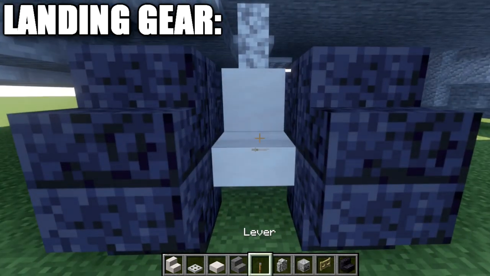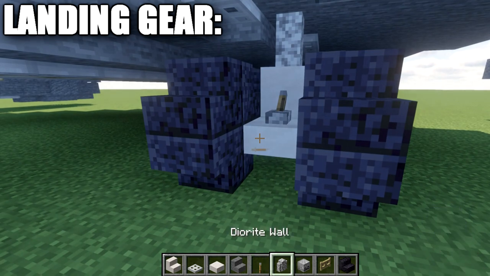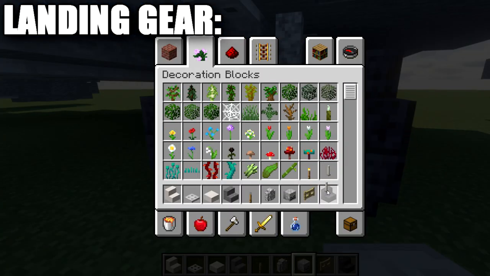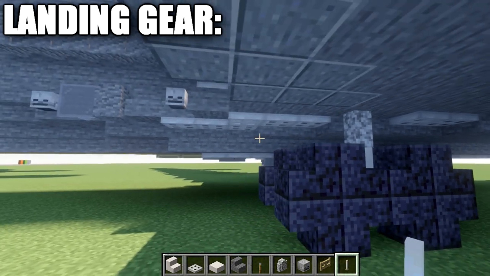We're going to go ahead and then place down a row, or actually it's going to be a lever here. It's going to be flicked toward that quartz full block. And we then want to go ahead and place down an end rod, which will be running in between these, just like that.